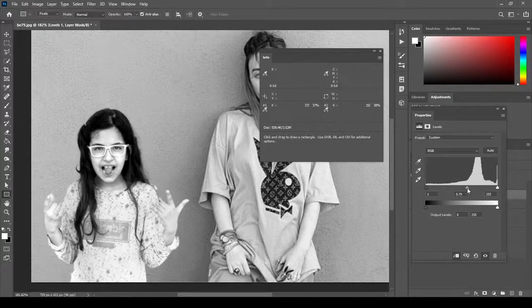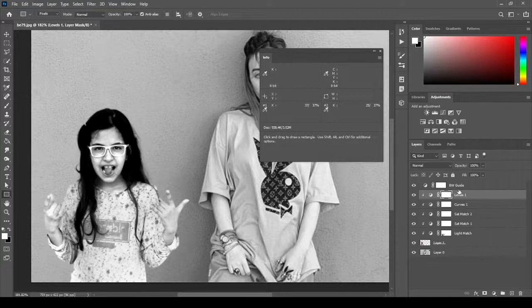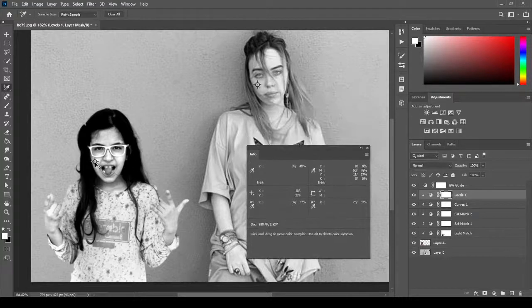Okay, I think mid-tone I can make darker to 37. That's good. However, it will affect now this area.